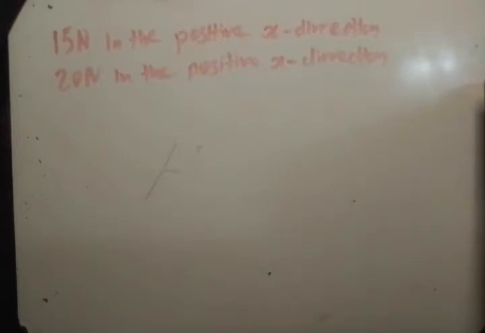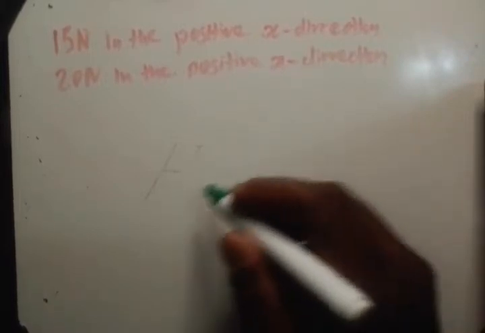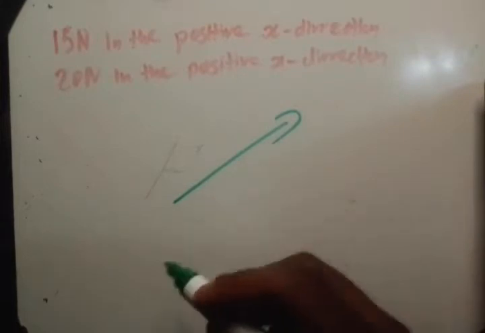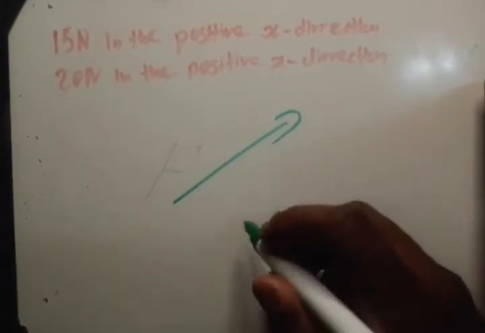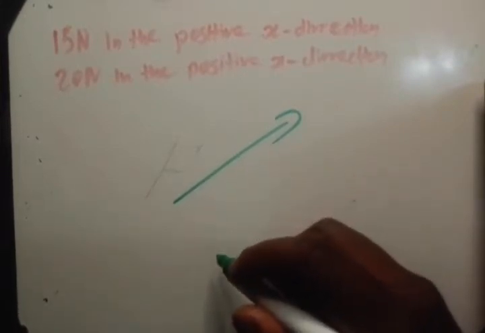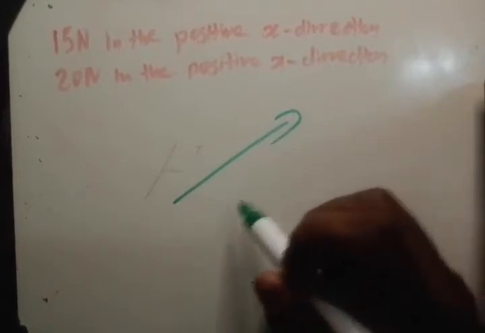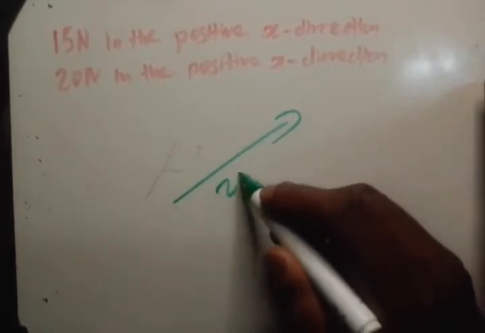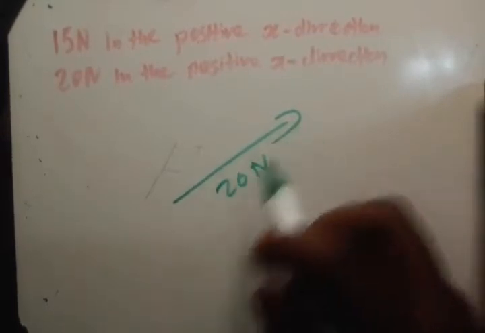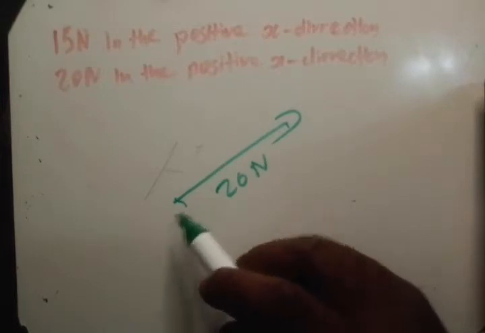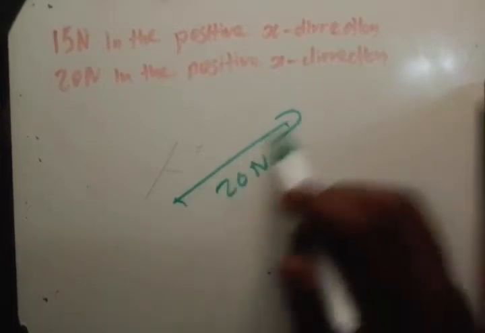What is a vector? A vector is something that has both magnitude and direction. So for instance, if I draw something like this, let's just say this is 10 centimeters long, and let's say I use 1 centimeter to represent 2 newtons, then it means this would represent 20 newtons. So this that I drew is a vector because it has a certain size, magnitude, and it also has direction.